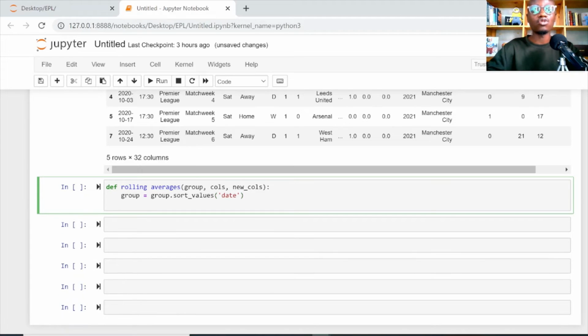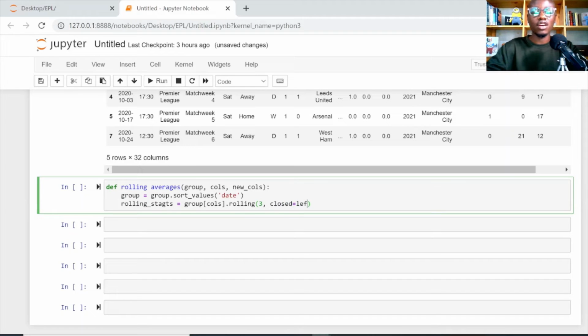The next thing we want to do is now create this variable called rolling stats. This rolling stats will be equal to the group, and then it will take the cols, the columns that we are going to define, and then it will use this specific function where it will use rolling. Then it will take the last 3 games, and closed will be equal to left.